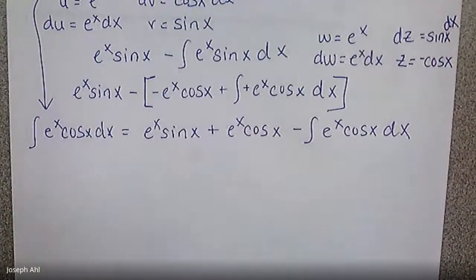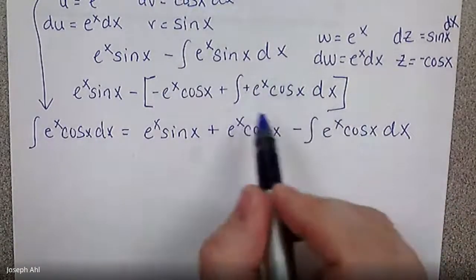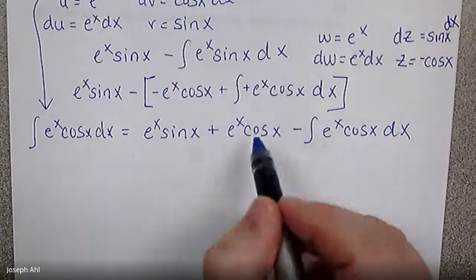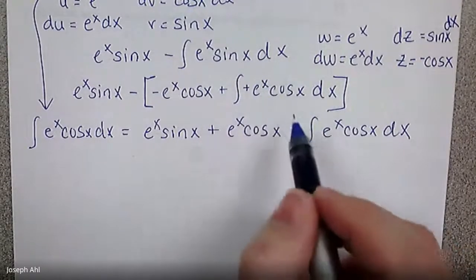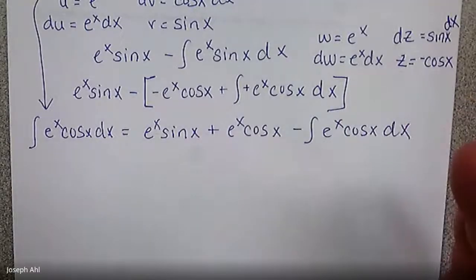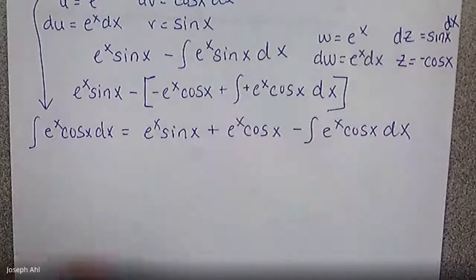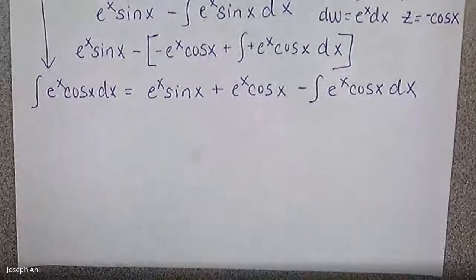Now, at this stage in the game, if I'm looking at this integral, is this one easy to find? No, I mean, this is just going to keep going and going. Both of these are cyclical, right? So we're never going to get to a point where we don't need integration by parts if I just keep going and going. But I want you to stop and take a look at what you have right here.